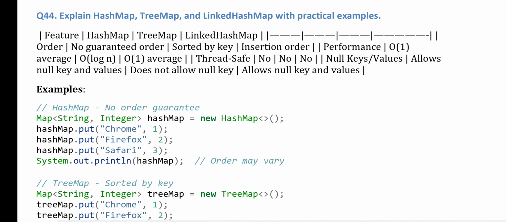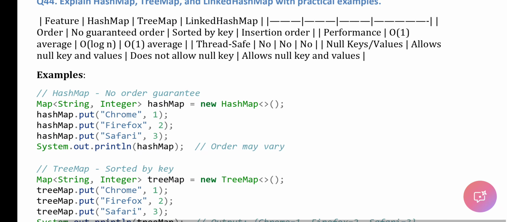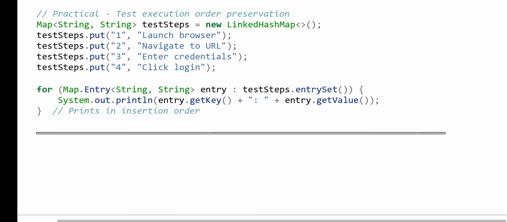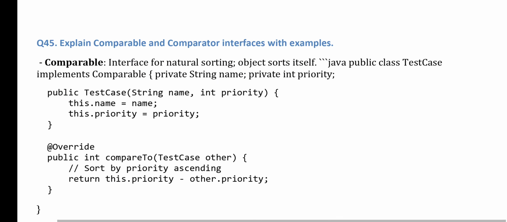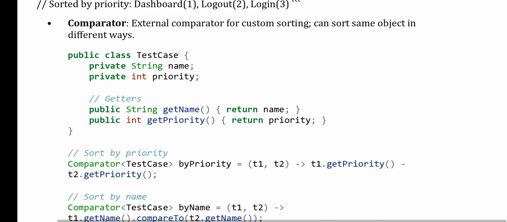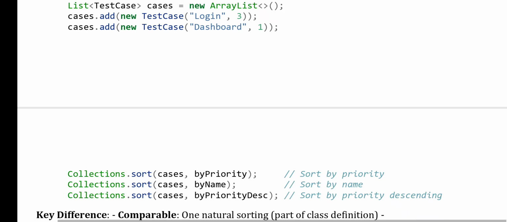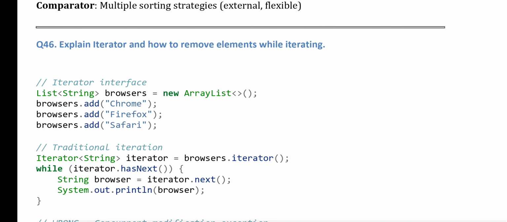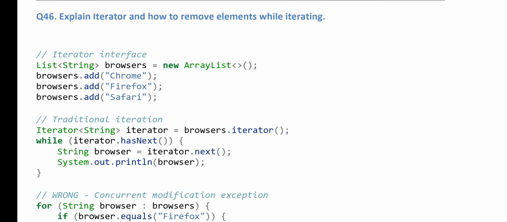Explain the TreeMap, HashMap and LinkedHashMap with practical examples. Explain Comparable and Comparator interfaces with example. Explain the iterator and how to remove elements while iterating.